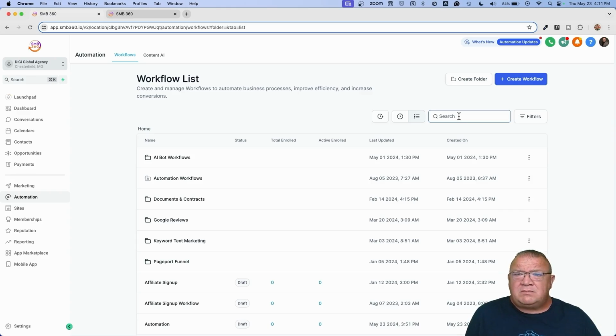So let's go ahead and take a look here. Creating folders is a great way to organize all of your workflows. You can have hundreds of workflows inside of a particular sub-account. If you have them all at the root, it really just becomes a mess. You're going to have to scroll page after page after page if you don't remember what the workflow is called to be able to find stuff. So being able to create folders is very nice and a very easy way of doing organization.